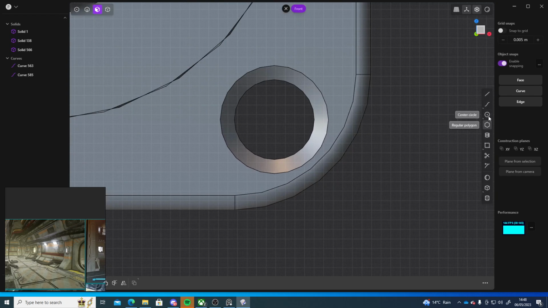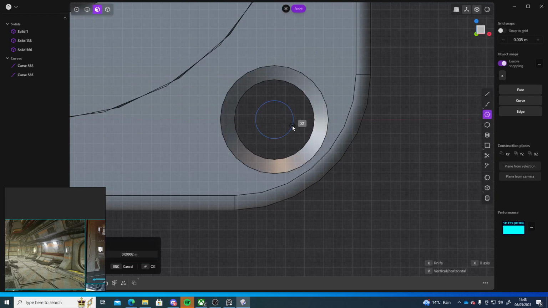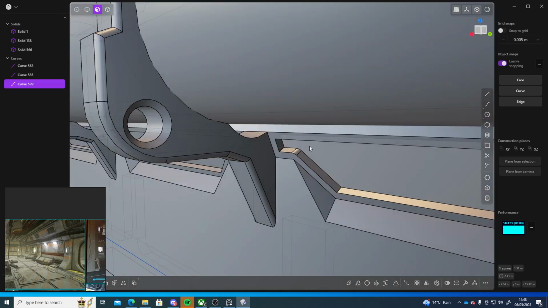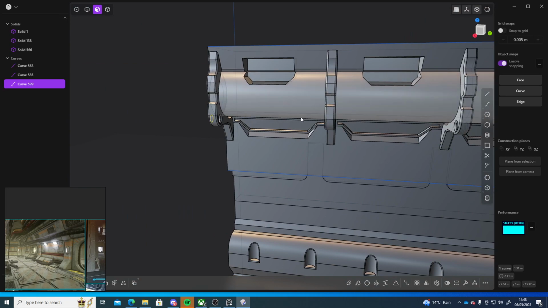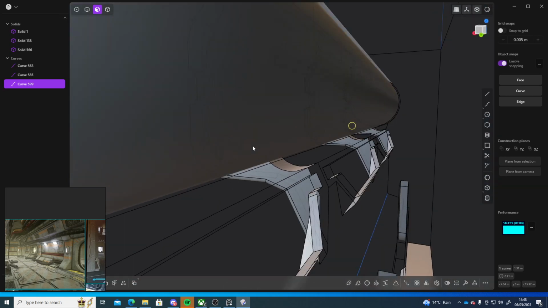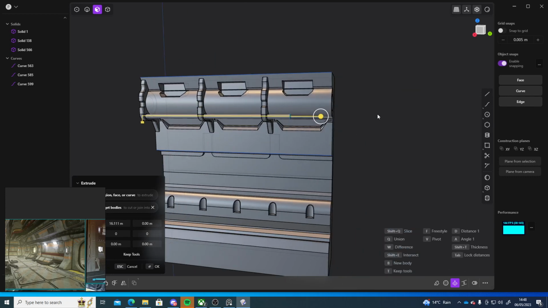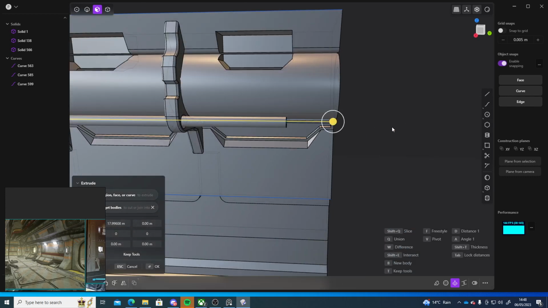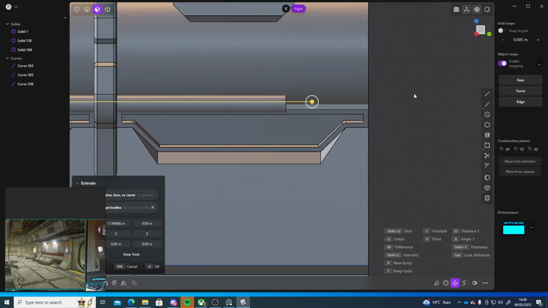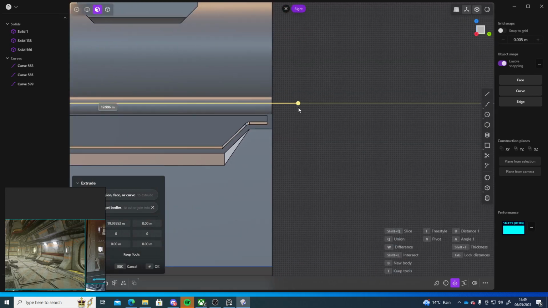I'm going to go into my side view. I'm going to create like a little tube that goes through here. I want it to be exactly that size. I'll be alright. And then I'll press free, select it, and just pull that out. Like so. I think I'll fix this in Maya.